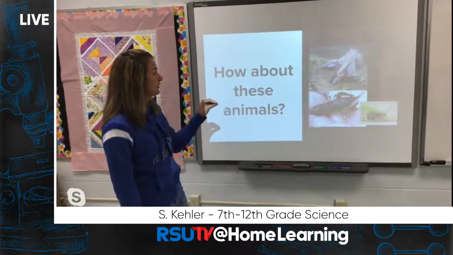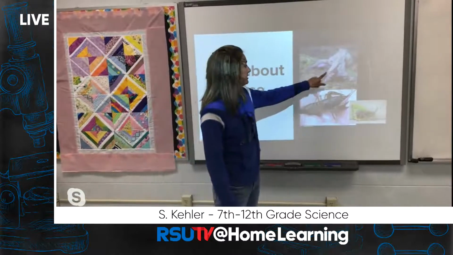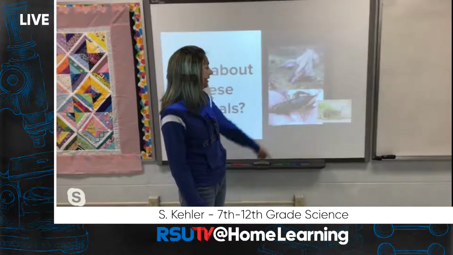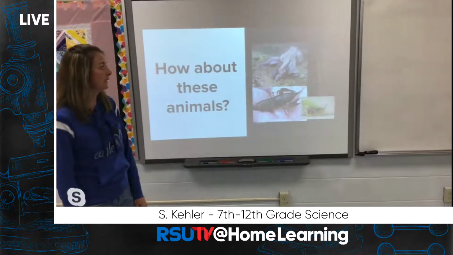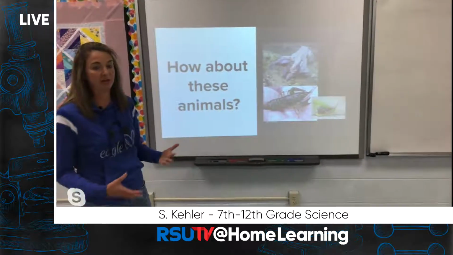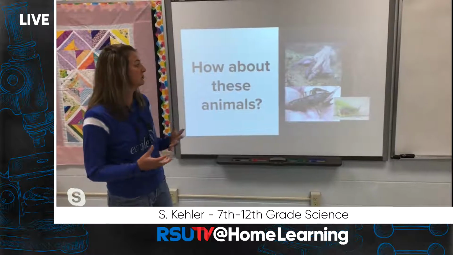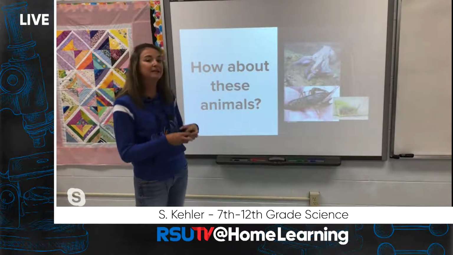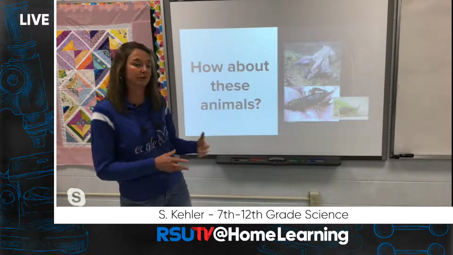So the 4 invertebrates that I put up here are an octopus, earthworm, there's a grasshopper with really brilliant wings down here, and then a crayfish. And when we look at these, they're also animals. They have those 4 characteristics that I mentioned, but they're lacking a backbone, and so we're going to call them invertebrates. They are not vertebrate species.